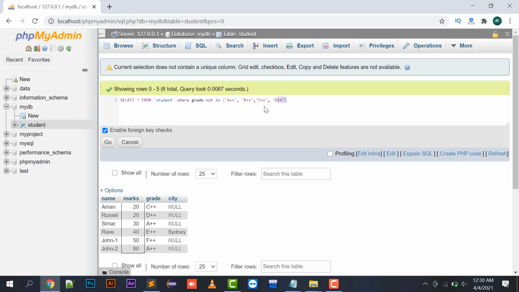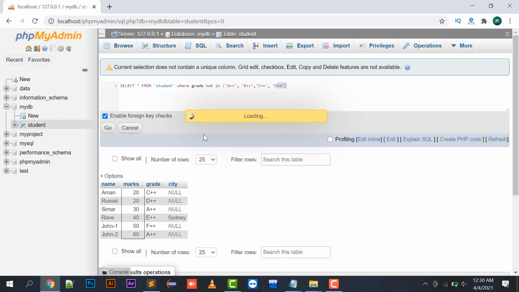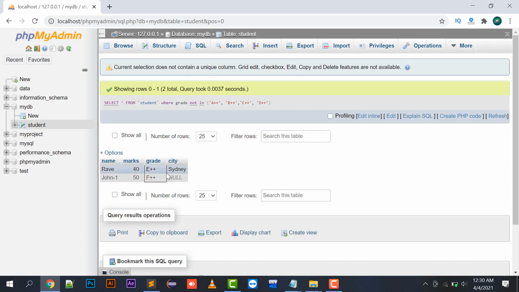Now I'm fetching those result sets from my table where grade is not in A plus plus, B plus plus, C plus plus, and D plus plus. So if I click on go, only E plus plus and F plus plus records are shown, because we have specified that we have to show the records where grade is not in those four grades.